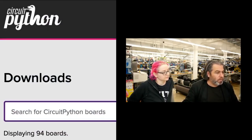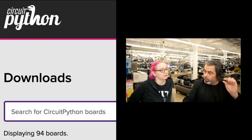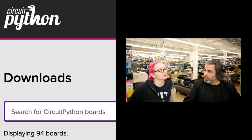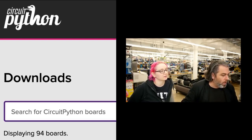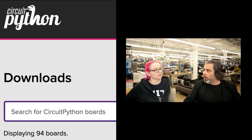CircuitPython boards are now up to 95, and we even have a new board counter that shows the number of boards — like how many internet connected boards or how many display connected boards. We have 95, because we have the top secret board we're going to show tonight. Here's the coolest number: over half of the boards on CircuitPython.org are not from Adafruit.